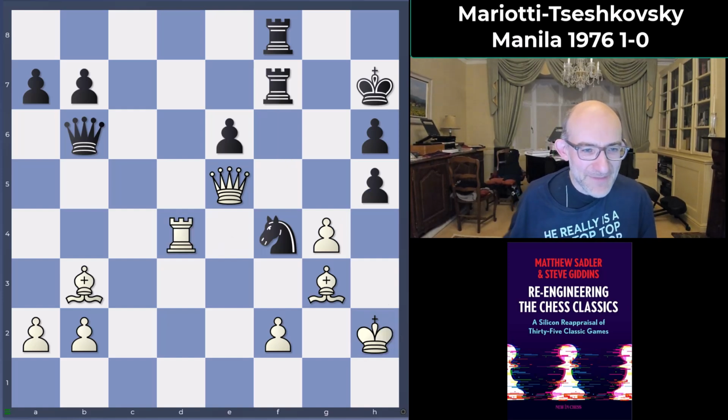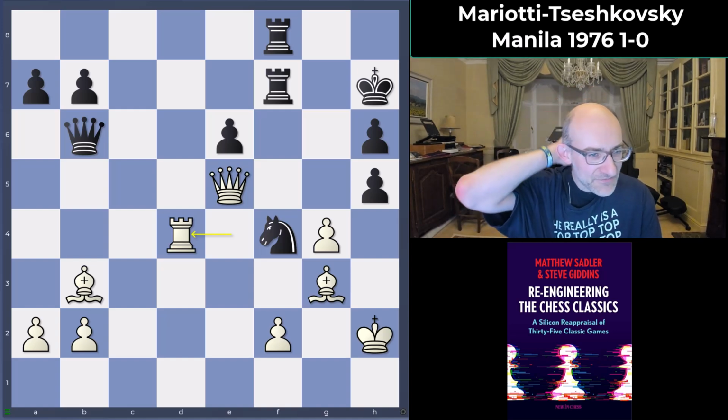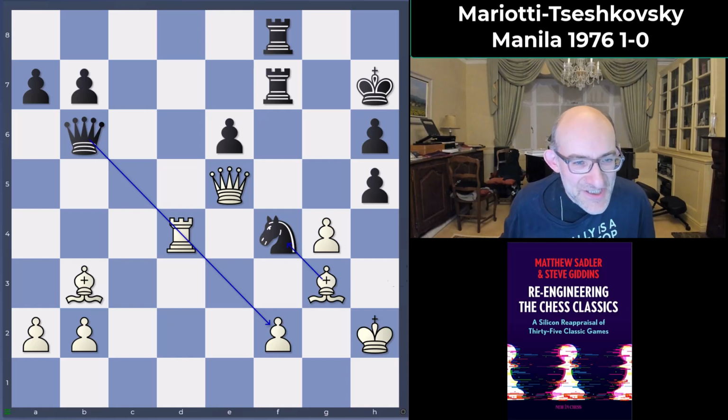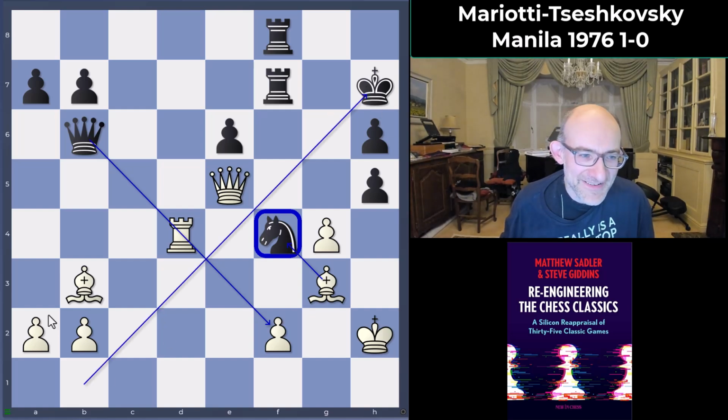But Mariotti played this very cunning idea, which is rook d4, and this is a nasty one. You're blocking the diagonal of the queen onto f2, so you're actually threatening bishop takes f4 now, winning this knight. At the same point, you're opening up this diagonal, so stuff like bishop c2 check is going to come in. And this is just very, very unpleasant for black. Very, very difficult to know what to do here.